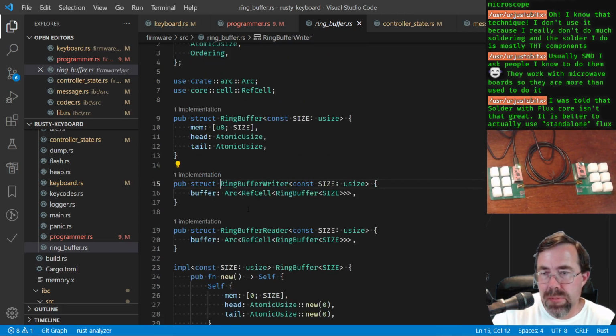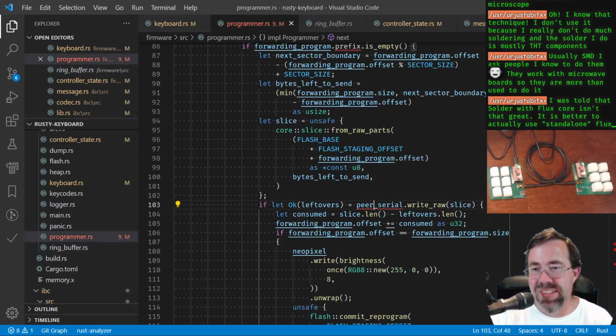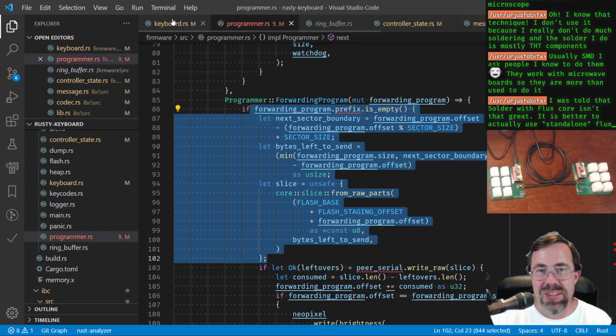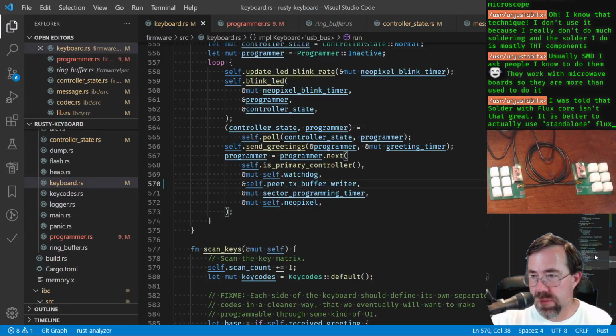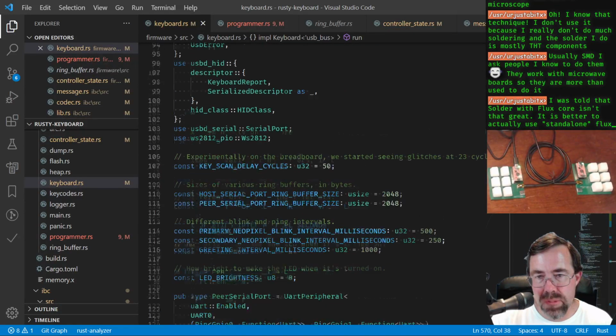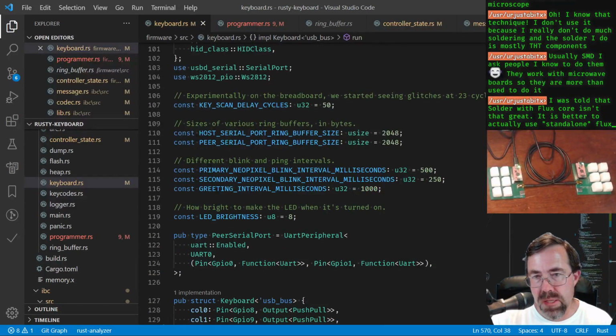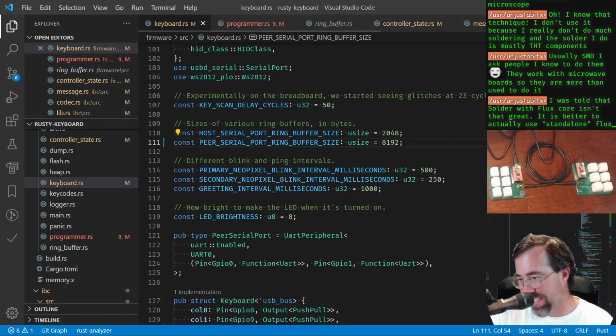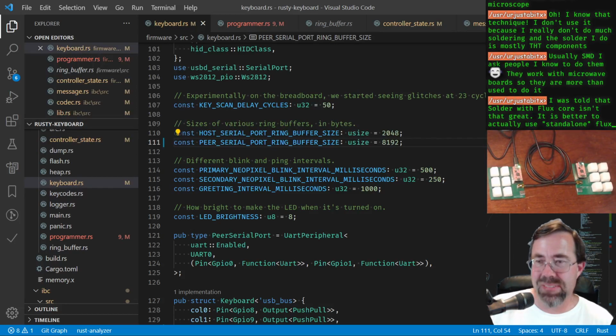Well, maybe I just make my ring buffer big enough. Okay. Let's make the ring buffer big enough. Let's completely cheat and make it big enough. So it's what size now? 2048? So 8192? Now it's plenty big enough.